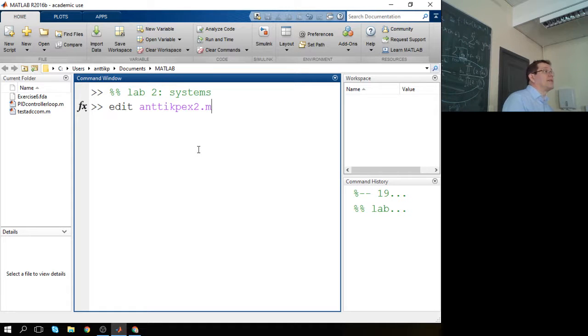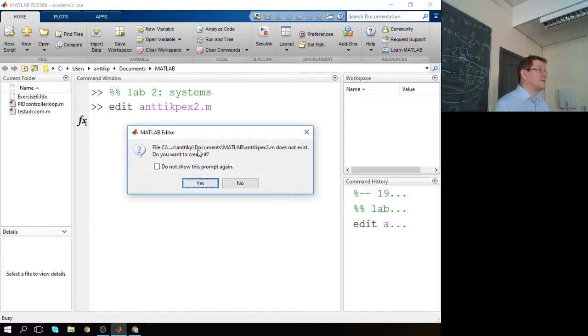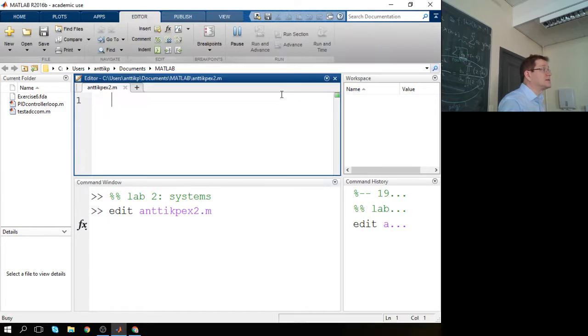M files are the MATLAB script files or function files. There's nothing fancy. Okay, yes, I want to create it. And it's just a text file. You can edit those with any editor, although this MATLAB editor is just as good as any.